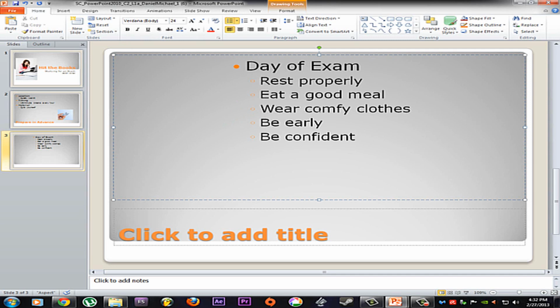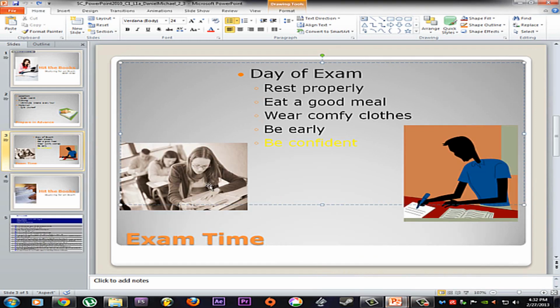So now that we've done that, it asks us to insert 2 clips of your choice from the Microsoft Clip Organizer so that there is a clip on both sides of the text as shown in figure 6. So let's look at figure 6. Figure 6 should look something like this.